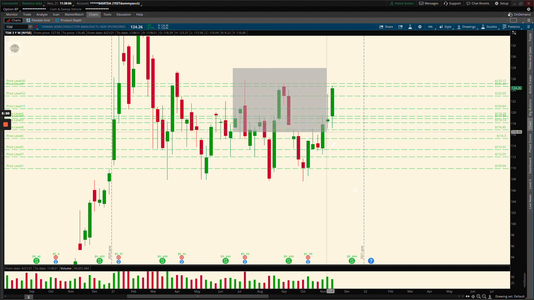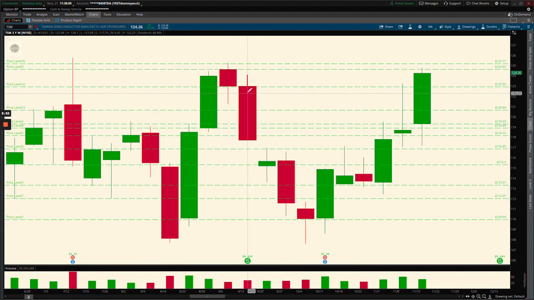Now here's the fourth one I was talking about, and this one's a little harder to find. You have the body of a candle going up and the body of a candle going down, and they cross at the same level. So to me, that's an important level. You can do it the other way too, down and up and down. It doesn't matter. But if they intersect like that, then that's going to be a level. So those are the only ones I'm going to do for now.